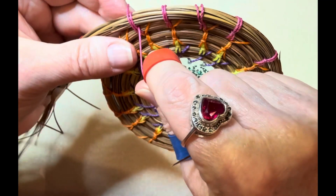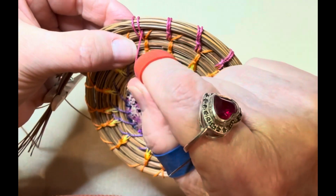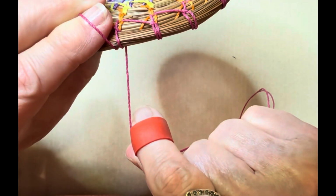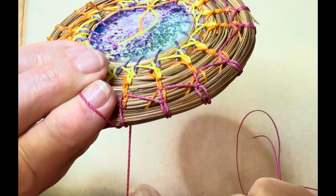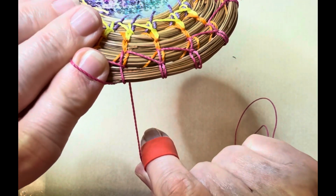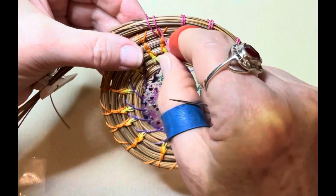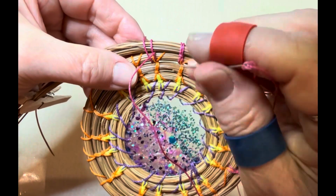It's easier if you're working with one arm's length. It doesn't get as tangled, but I usually use two. So you're pulling it forward. You're still holding that loop because we got to go through it. Trying to get it in good light so you could see what I'm doing. Okay, now we're going to pull over and create the tie.